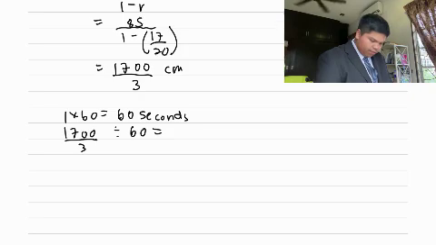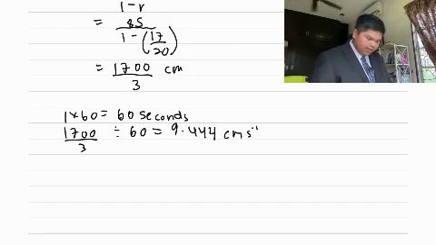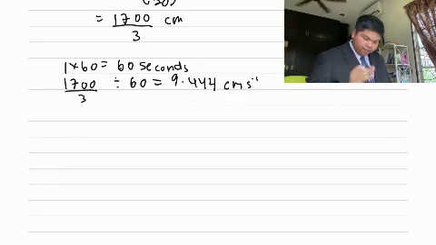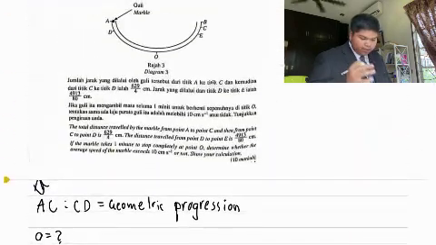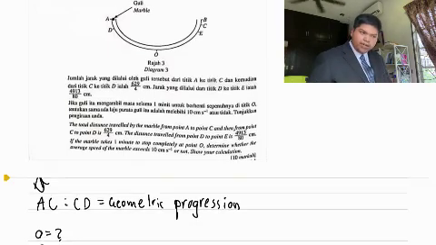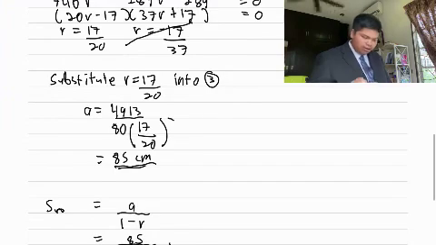So 9.444 centimeters per second. Now be careful, because we're still not done yet, because now we actually have to write a conclusion to the question, because the final question is determine whether the average speed of the marble exceeds 10 centimeters per second or not. And we have already shown that it's not, but just in case, I also like to write a conclusion.